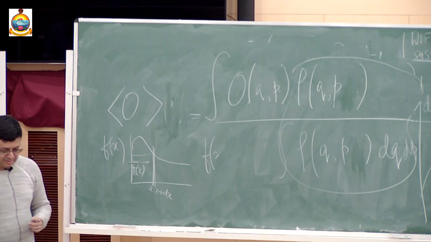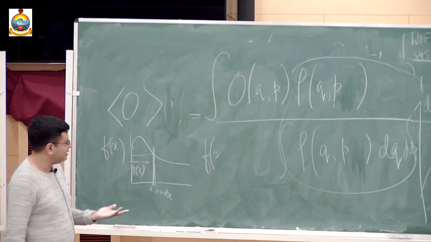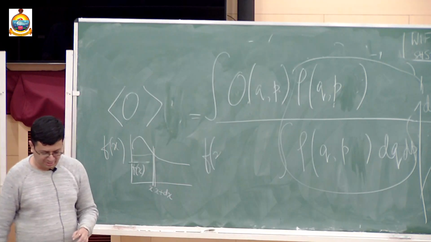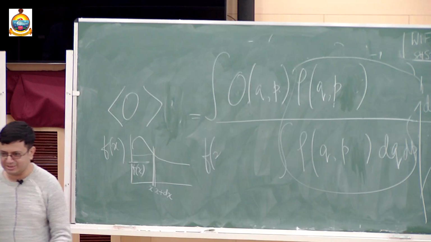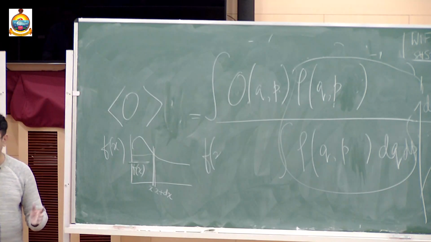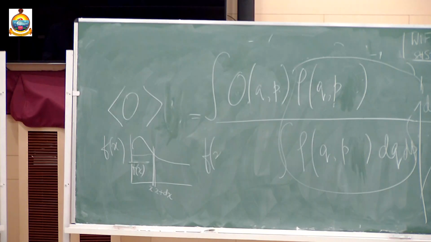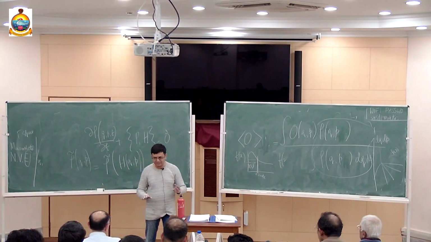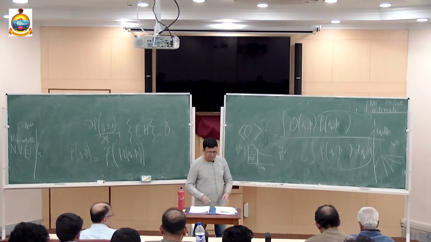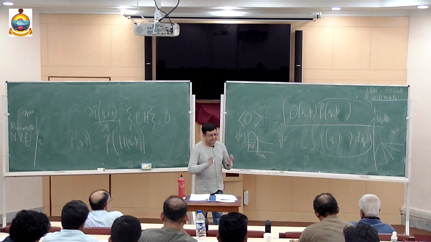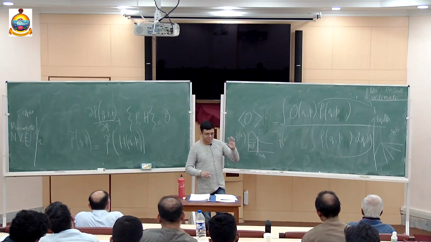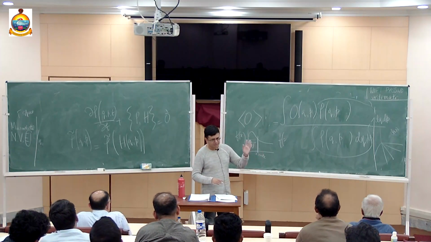I think one should say it's a stationary state and so on. Maybe stationary state is the right way to do it, or equilibrium. Because for equilibrium there are more conditions involved, but at the end I'll come to that. So for the moment forget about equilibrium. Equilibrium just means macroscopic observables have values that do not depend on time.